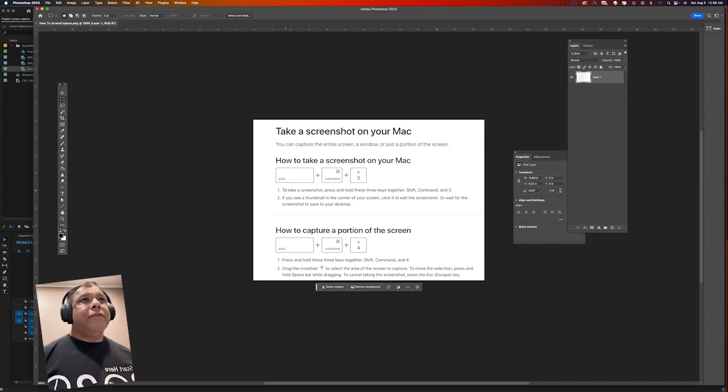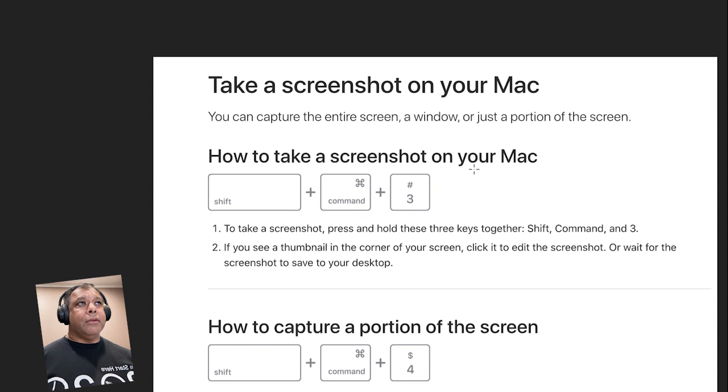But right in front of you, you should be able to see this little explanation that summarizes exactly how to do that. The first, of course, is how to take a screenshot of your Mac. Now, I call it screen capture, they call it screenshot, same thing. And as you can see, this part here, Shift Command 3, that's the 3-button combination to do a screenshot of the entire screen from top to bottom, left to right, the entirety of the screen, okay?